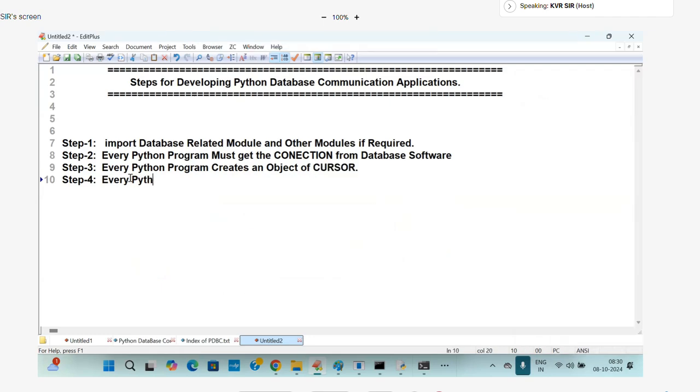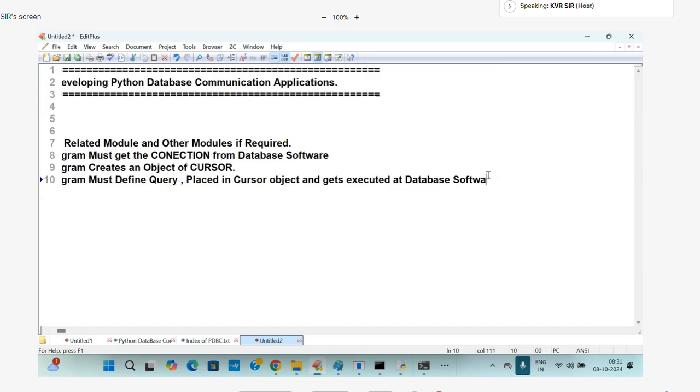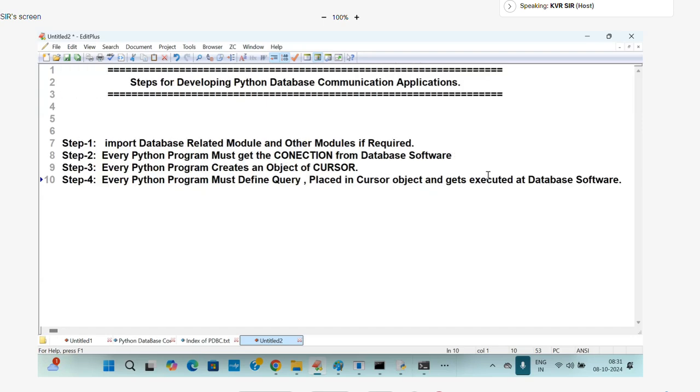Every Python program must define or design a query, placed in which object? Cursor object, and gets executed at database software. Executed. Next, what will happen?